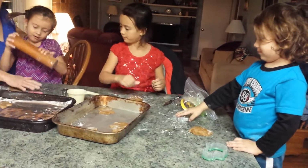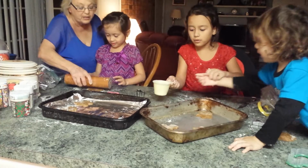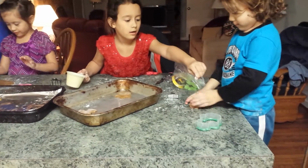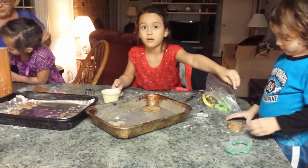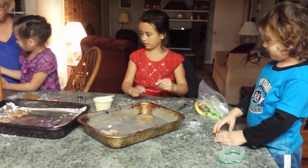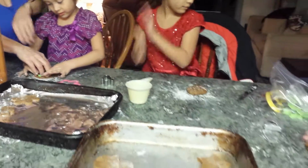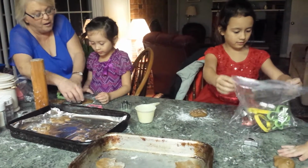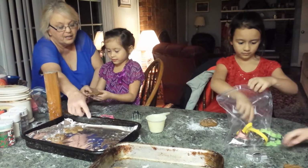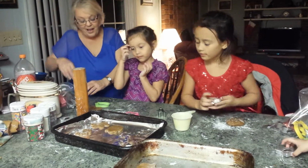What are you going to make? A gingerbread man? Don't roll it no more. That's good. What do you want to make? What are you making, Monique? Okay, leave it down and get the edging off, okay? Fantastic! Carefully put it in there. Look at that!